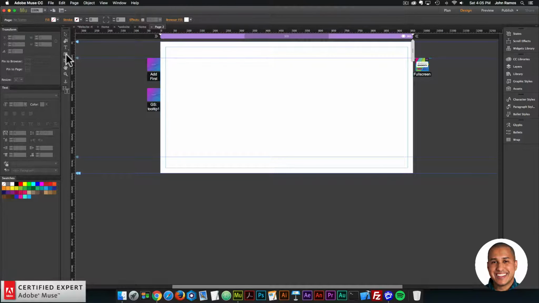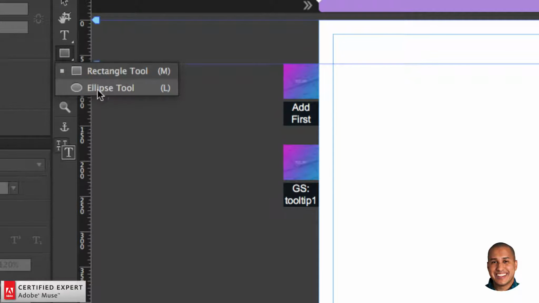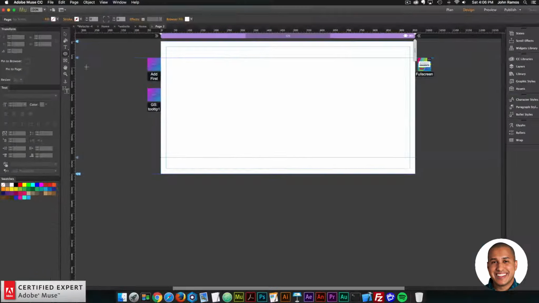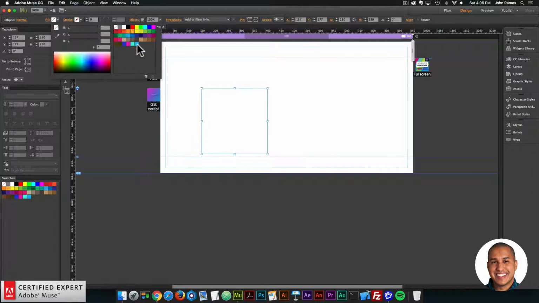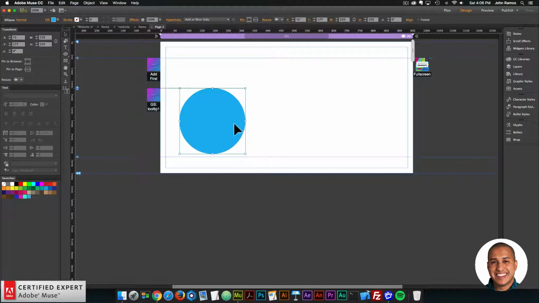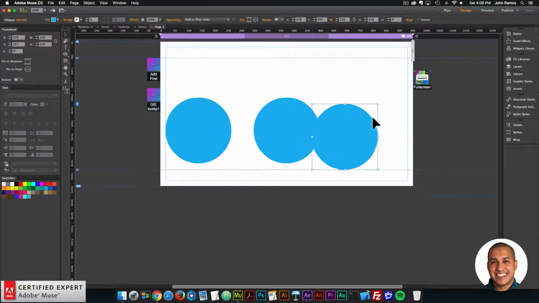Now I'll create the elements. So let me select the rectangle tool. Let me delete this element. I'll select the rectangle tool here. I'll click and hold because we want to create ellipses. So I'll select the ellipse tool. I'll hold down Shift and create a perfect 200 by 200, or let's say 250 by 250 ellipse right there. Say 250 by 250, and we'll fill it with just this color for now, just so we can see it. And I'll copy and paste that a few times, just like that, and paste right in there.